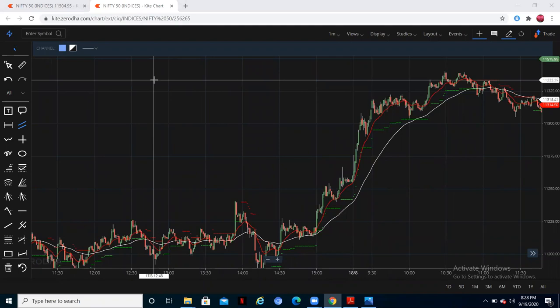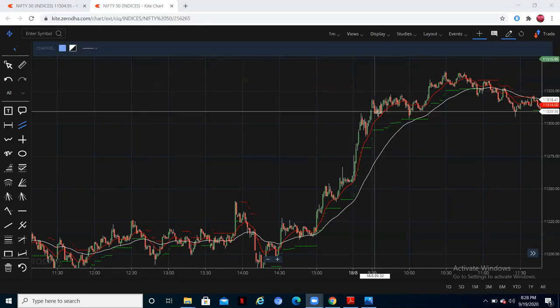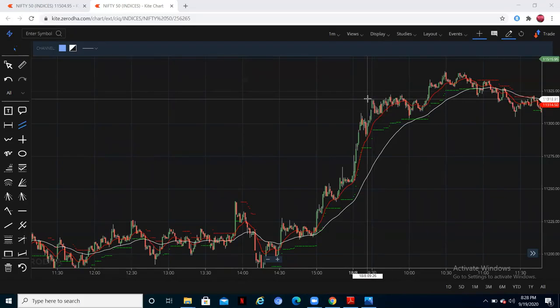So, ma'am, any candle that is closer to the red line is considered safe? Small in size, ma'am, not closer to the red line. Any candle which is small in size is by default closer to the red line. So we are judging using the size. Any candle which is small in size, not big in size, not having a big shadow, is safe. Okay, ma'am.